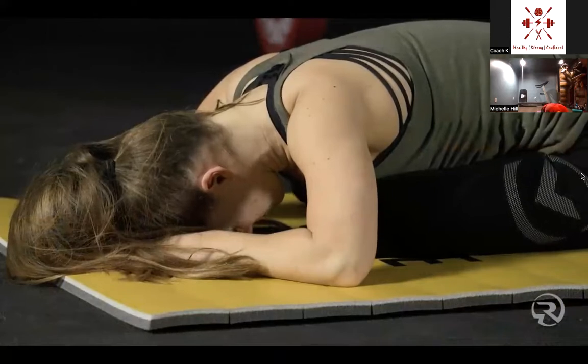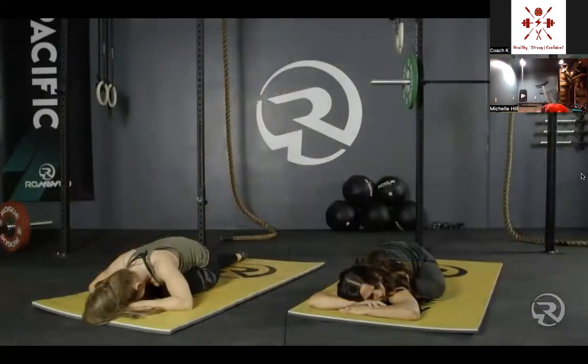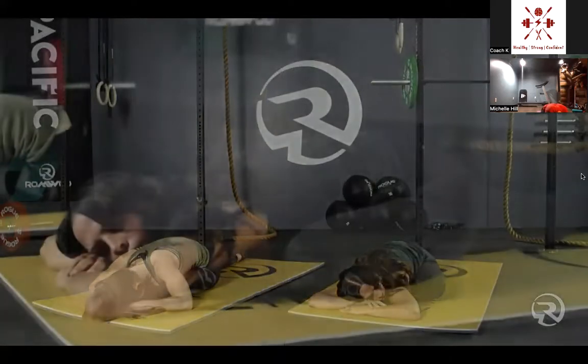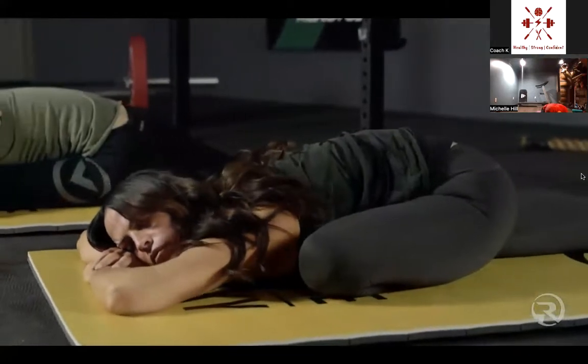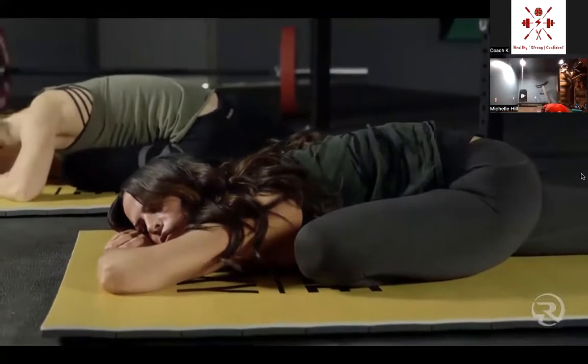Your job in the position is to focus on the target areas. For this one, gluteal IT, to sit there and try to just relax into them. There's no clenching, fighting, or resisting in those areas. Anything you need to do to help facilitate a passive pose is what we encourage you to do.